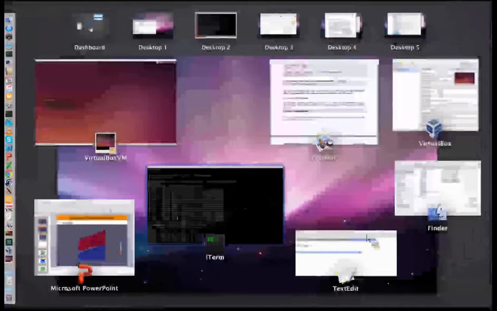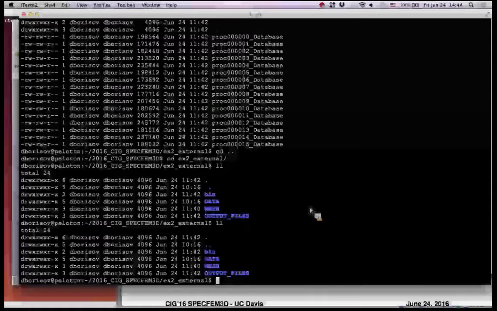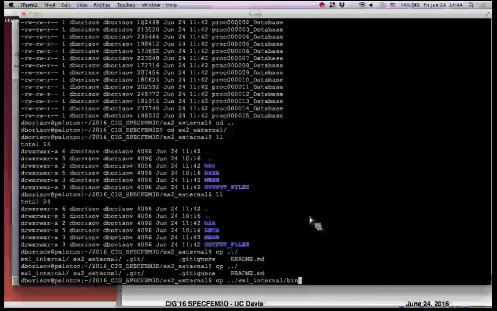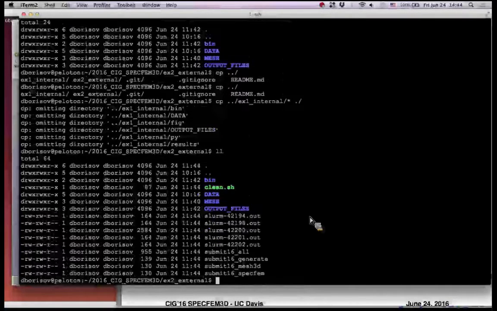Now we don't have scripts, so we need to copy the scripts also from the previous example. I think on the virtual machine it's not complete here because we used git clone and not everything was copied. So the binaries are not there because you will use the binary of your system, but the scripts should be there. So we copy the scripts from the previous example. Remove the output information.